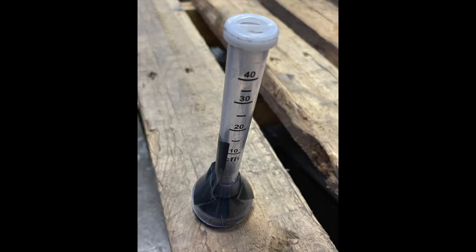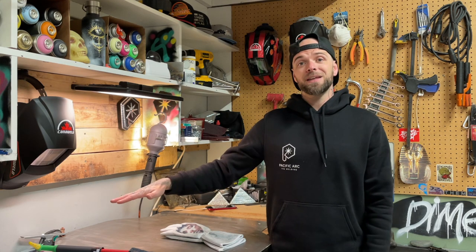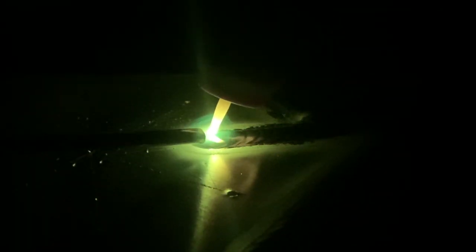Anytime you want to push your stick out a little bit further, I recommend using one of these. I can't remember the actual name for these things, but basically it's a little meter that sits on the tip of your torch. It forms a tight seal around the cup and gives you an accurate gas reading for how much gas is actually coming out of the end of your torch — a little ball floats up and tells you accurately. Sometimes working pressures on regulators cannot give you an accurate reading. In this case I actually turned my gas up somewhere in the range of 5 to 10 CFH and was able to do that weld without losing any quality of gas flow. Working pressure regulators are notoriously fussy for reading funny when your bottle gets to being almost empty, so if you ever want an accurate reading, try one of those meters.